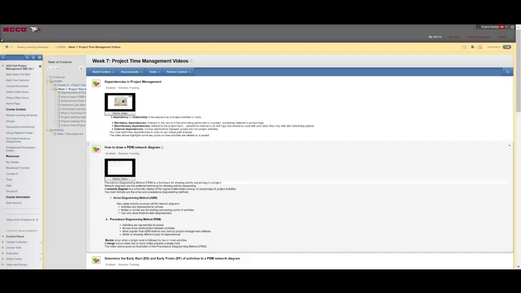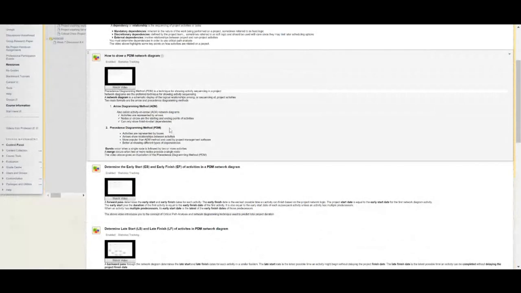Okay, so we also have what you're calling the precedence diagramming method, and basically this is a technique that helps you to lay down your project from the beginning to the end, and it shows you the different relationships of your project, and that's how you determine the duration of your project. So these are some concepts. If you ever do the CAPM or the PMP exam, they will be there in the exam. So learn about that, watch that.